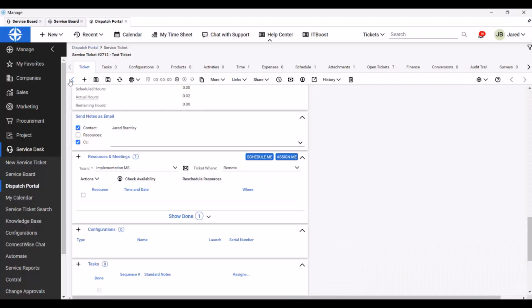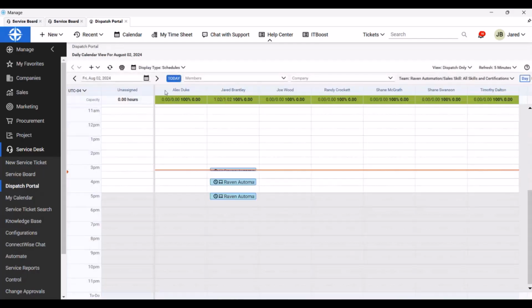And what your dispatcher would see is as their calendar adjusts, and the dispatch portal, of course, is adjusted, you'll see that the record that was here at 4:30 has shifted up to match that time entry. So that's now exposed that there's a 30-minute gap that a dispatcher could fill with additional work. And that is essentially it. So this is a standalone workflow that we could simply export, then import into any environment.